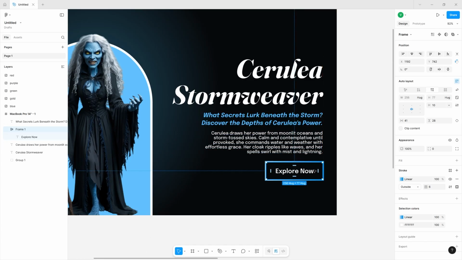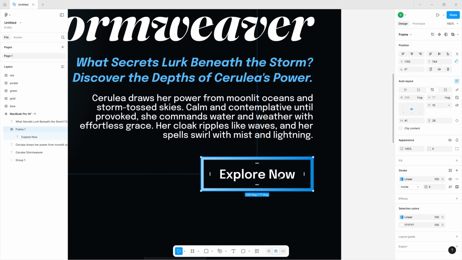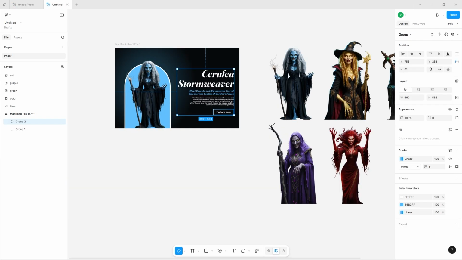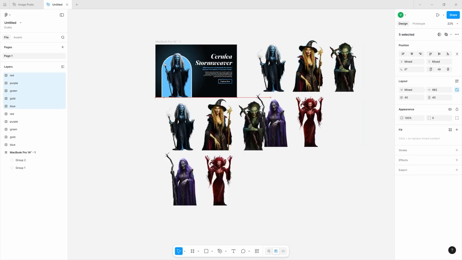In fact, I think we'll have to make a couple of adjustments over here because this segment is kind of going outside. We could make this come back inside. I feel like this does a better job. And now we're going to group this whole thing together. Alright, now we're just going to repeat that over and over again. Let's just get all of these, copy and paste them once again.